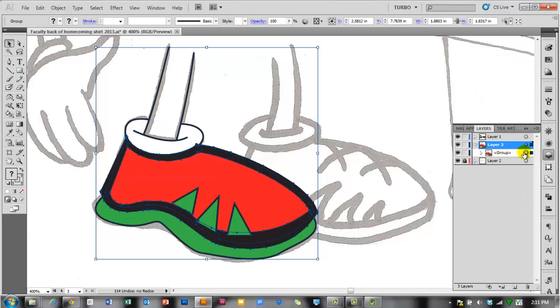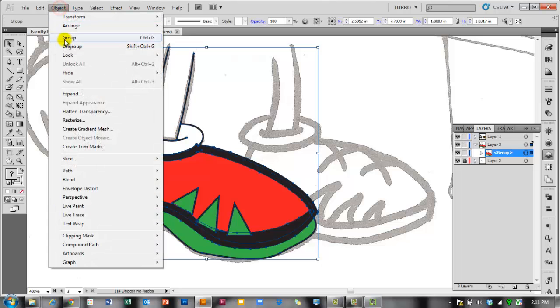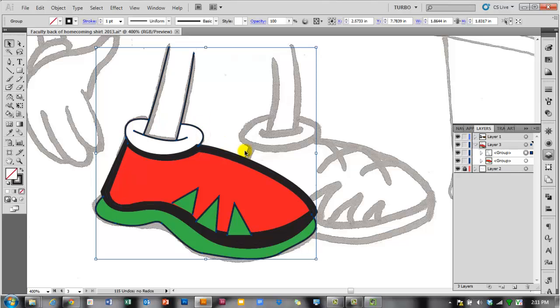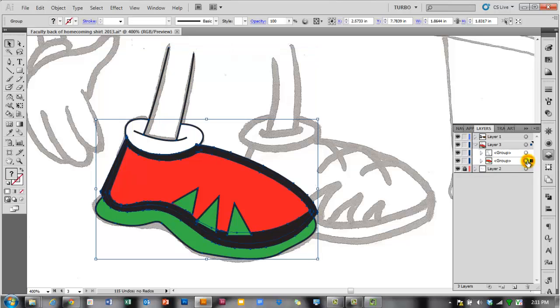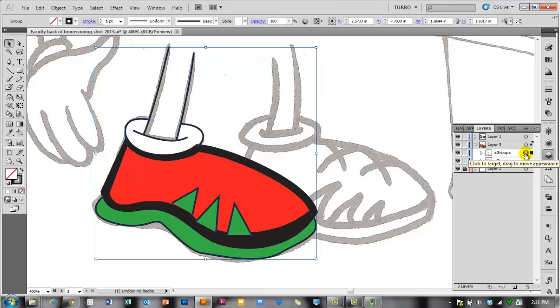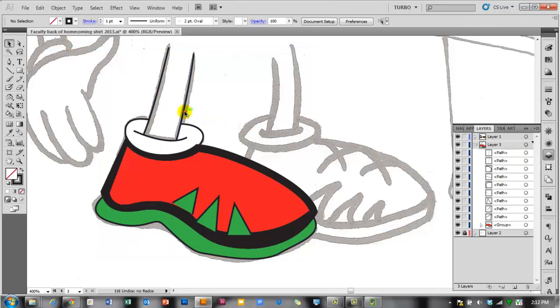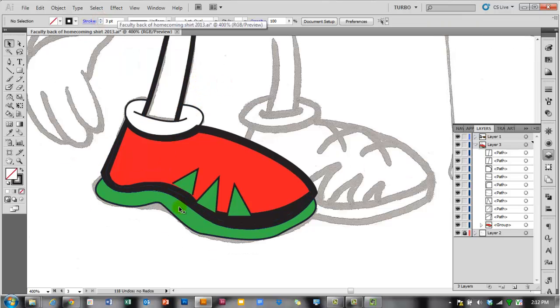Okay, so if I ungroup this group, if it's selected and I go Object, Ungroup, that live paint group has a bunch of editable objects in it. And the way live paint ungroups is it groups the colored parts and shapes separate from the paths and lines. So you can ungroup those even further if you want. And then you can just adjust these individual paths as if they were paths, which is really, really handy if you want to change the thickness or use your width tool on them.